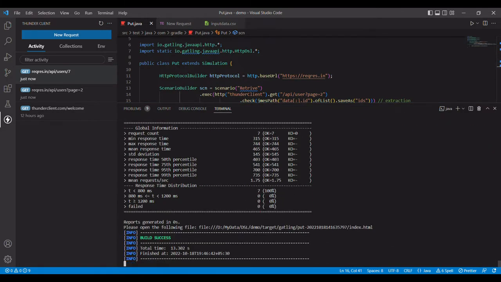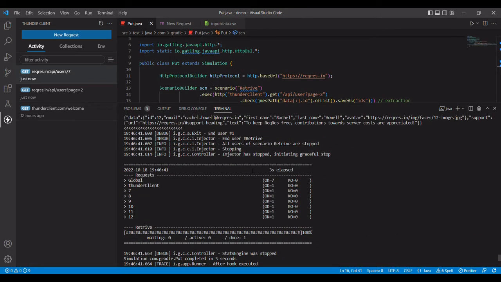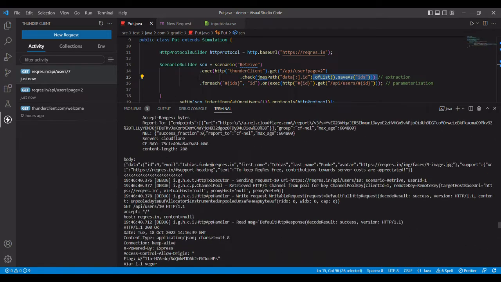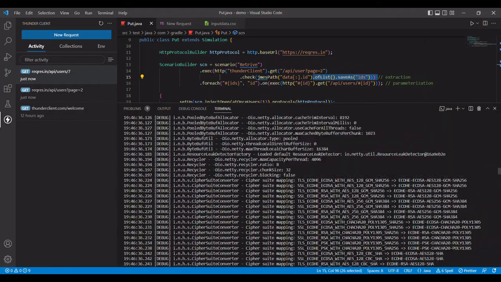Okay, I can see multiple calls. Yes, fine. So here I can show you the results. Though I have named it at the very first request, which is going to the page, the name says Thunder Client, and then it brings a list of IDs. The list of IDs consists of 5, 8, 9, 10, 11, and 12. So 12 IDs. I can even show you in the logs for the very first request.